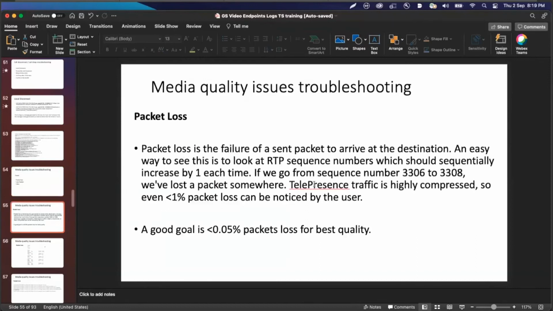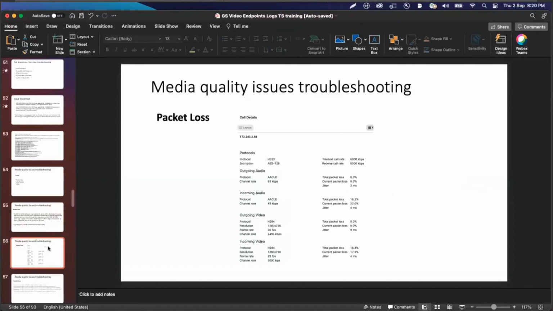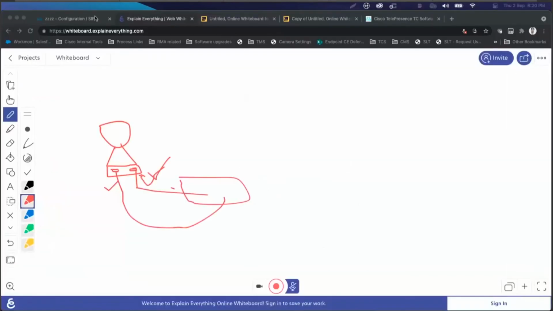There's a sequence in which the packets will be received from one device to another. Your RTP streams I'm talking about, they'll have a sequence number. So you receive certain packets, they should come in order and in sequence. If you miss some of the packets, that will be considered as a packet loss. How you will see those things is, okay, some customer says I'm seeing some pixelation on the screen, and I'm not sure what's going wrong.